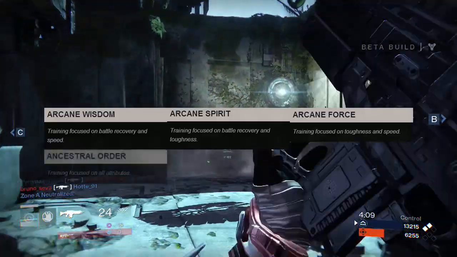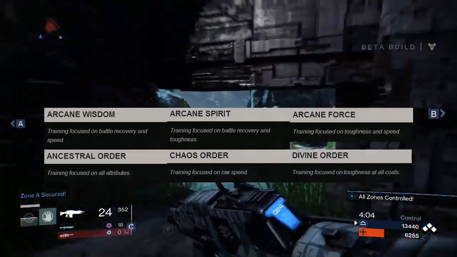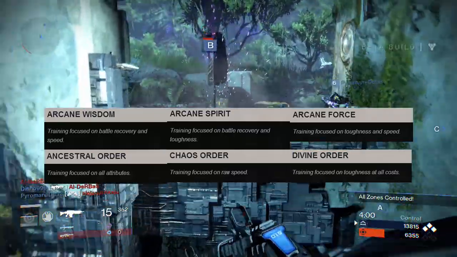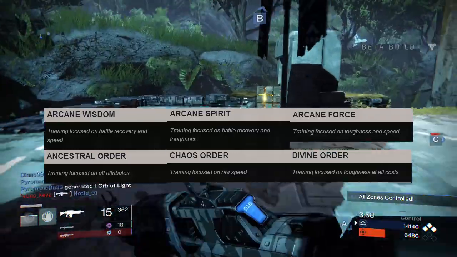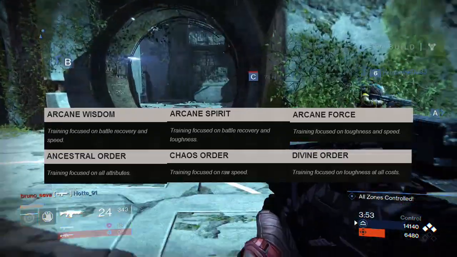The second set includes Ancestral Order, Chaos Order, and Divine Order. The Ancestral Order focuses across all attributes, the Chaos Order focuses heavily on speed, and the Divine Order focuses heavily on toughness with a slight boost to battle recovery. You can only choose one from these as well. Your choice will come down to other stats as well as how you want to play.